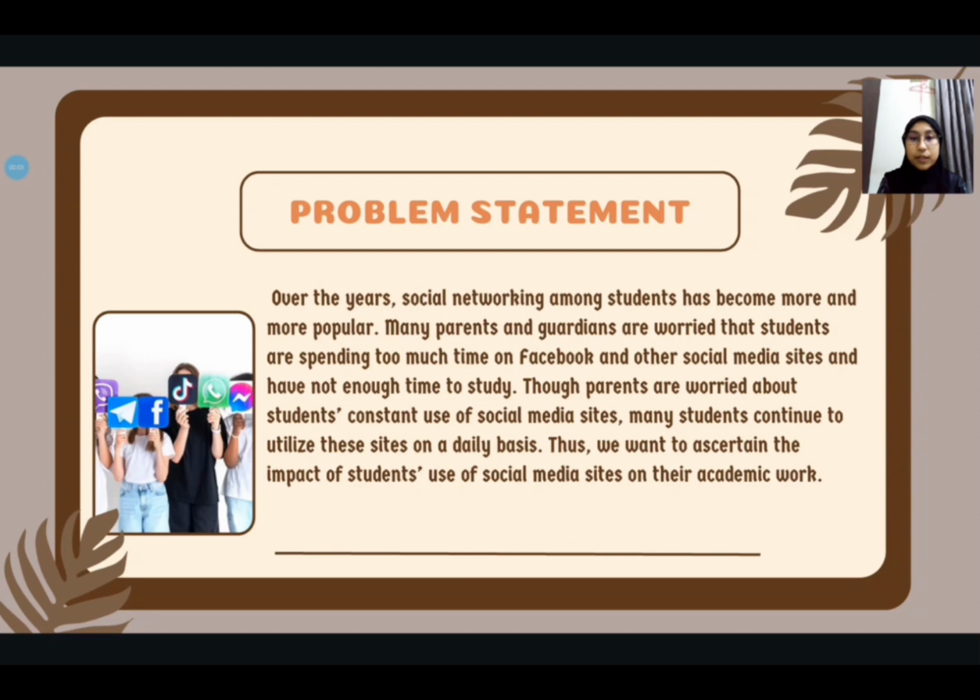The problem statement for this assignment is, over the years, social networking among students has become more and more popular. Many parents and guardians are worried that students are spending too much time on Facebook and other social media sites and have not enough time to study. So parents are worried about students' constant use of social media sites. Many students continue to utilize these sites on a daily basis. Thus, we want to ascertain the impact of students' use of social media sites on their academic work.